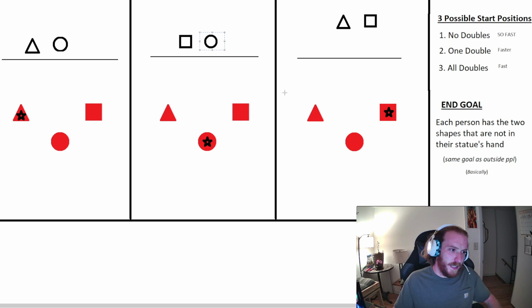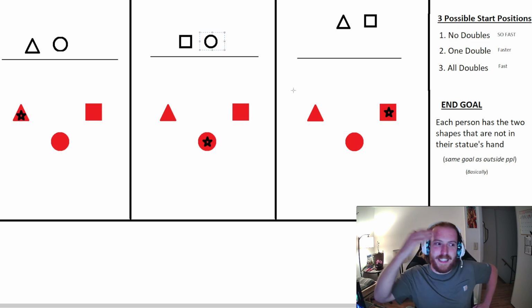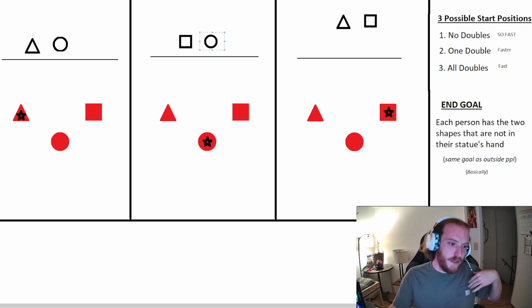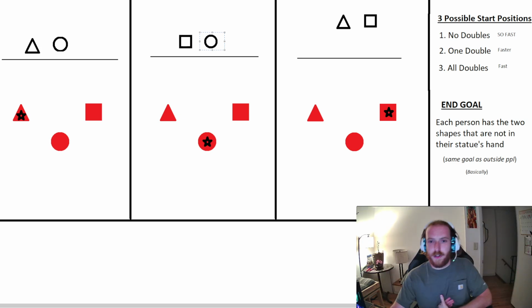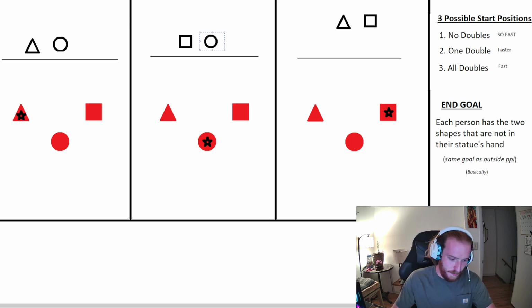Then I saw the Fallout video, just because I wanted to know for sure that I was doing the right thing. And he said the same thing as Dado. You're going to do the same method where you get all three shapes together at one spot and then you give them away, right? But that just doesn't make sense, and I'm going to explain why.